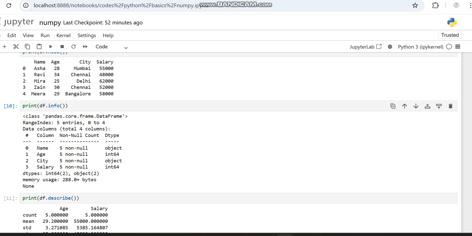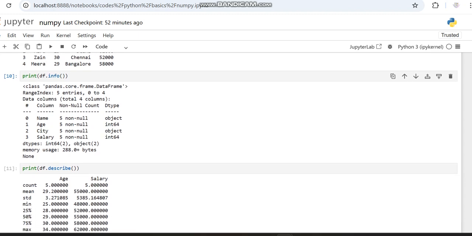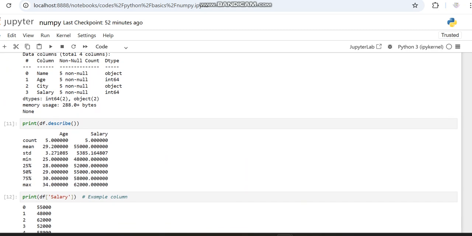Then we use the describe function. This describe function gives summary statistics like count, mean, standard deviation, min, max, etc. for the numeric columns in the dataset. If you see, the integer columns are age and salary only. Others are objects.